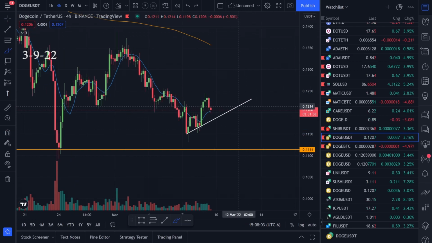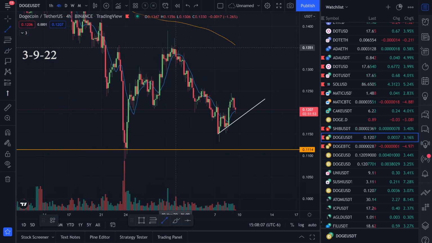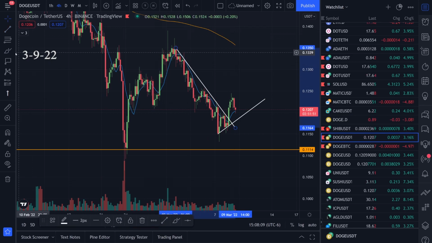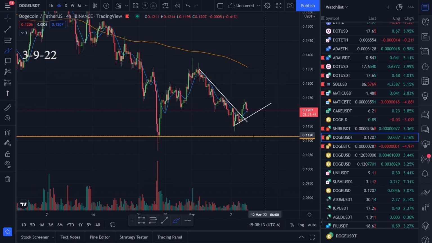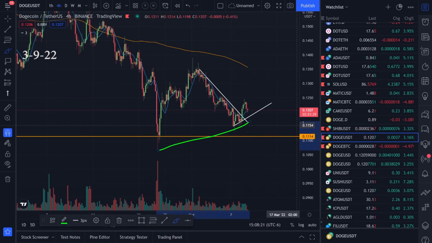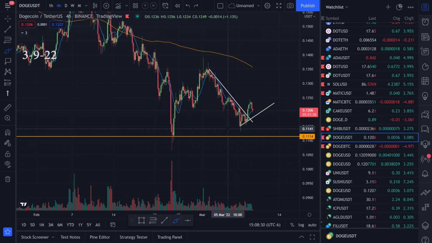I don't really have a hard target for Dogecoin, but I do like the fact that we did break this downtrend going up like this, and it does kind of look like we're getting higher lows. We have a low right here, and we have a low right here. This is trending up, higher lows. So I think that's a good sign, but in general, I've been kind of disappointed with the way Dogecoin has been going. It hasn't been performing as good as Bitcoin.